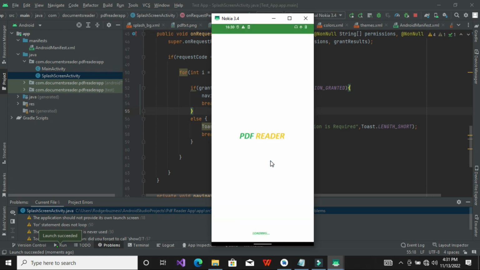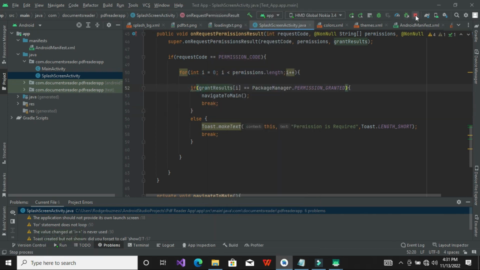I don't know if you saw the message, but it will not take you to another screen until you allow that permission. So let's stop it and run it again and see how it's going to work. Because we didn't allow that permission, it didn't take us anywhere.